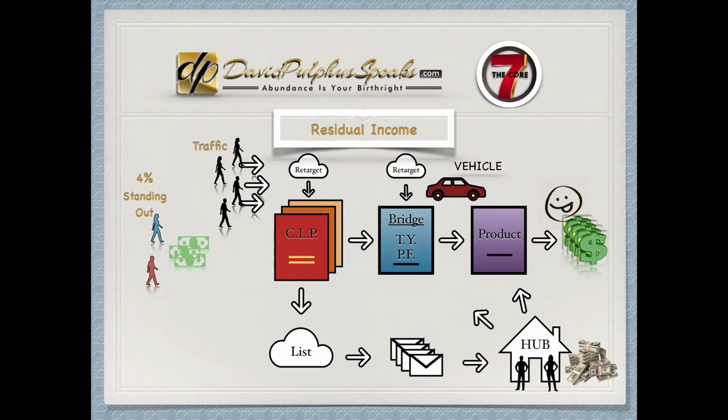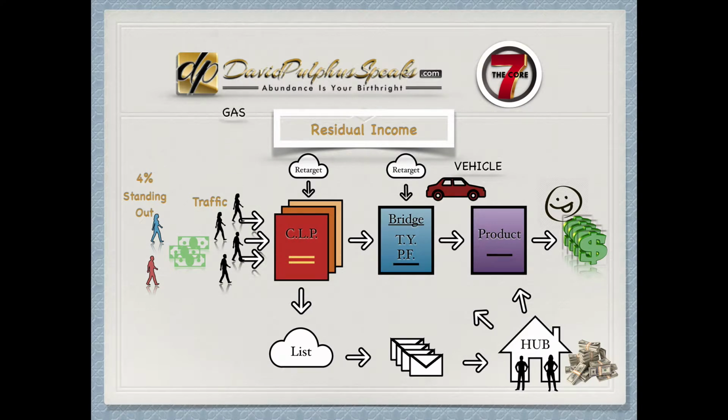But in order to activate this whole vehicle, this system, this pipeline, guess what? You need gas. Well, your traffic, your potential customers, your prospects, they are your gas. And listen, when you have a Lamborghini or a Rolls Royce or a high performance vehicle, guess what? You can't go for cheap gas. You need that 93 octane and above, or your car's not going to work right. So you've got to supply the proper fuel to make it work. Okay, you follow?